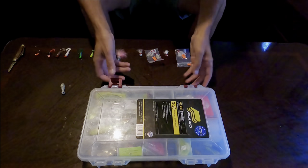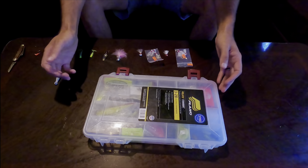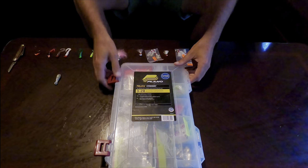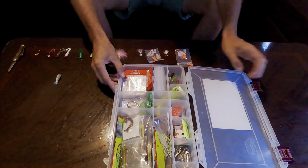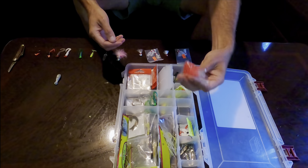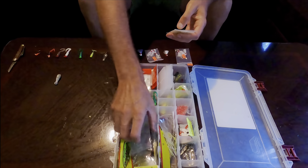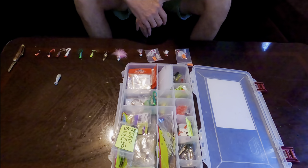Now that we've talked about the pole and the reel, let's talk about the tackle that we use and I'll show you the setup I've got. I don't want to have to carry my whole tackle box when I go fishing for skipjack. I've got a lot of stairs to climb down and a cooler I'm packing, so I'm going to travel light. I went to Walmart and picked up this Plano portable stowaway — just one of these inexpensive tackle box adders that comes with all these little pieces you can break and put in different slots to make your slots bigger or smaller. I have some stuff in here just for skipjack — I've got bobber stops, catfish hooks, kale hooks, circle hooks, and even a few plastics for crappie.